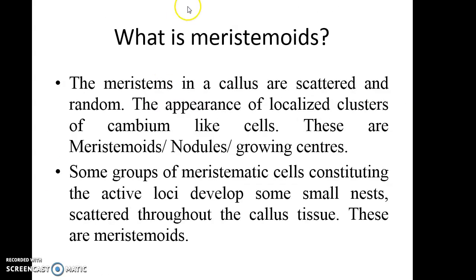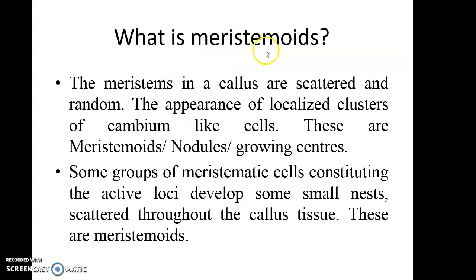Next, you will get a 2 marks question: what is meant by meristemoid. When the explant inoculated on the medium contains the hormone, the explant also contains a plant growth hormone that will induce the dedifferentiation phenomenon. There will be formation of meristem, which will form a random cluster in the callus tissue, and that is known as a meristemoid.